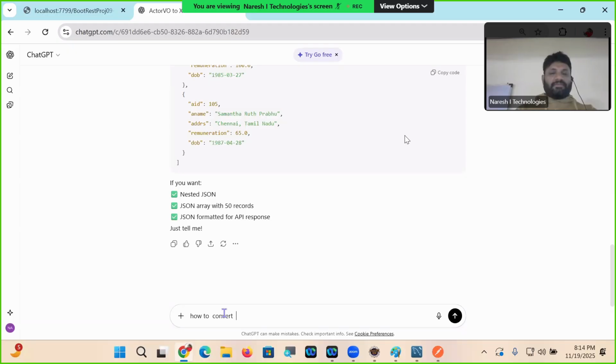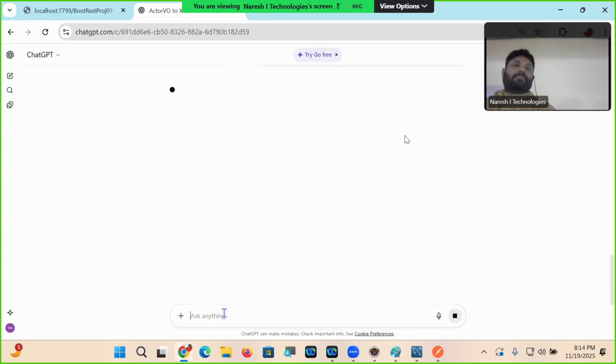How to convert DDMM four-wise date format JSON data to Java Bean class object while working with the @RequestBody annotation. Give me sample code.